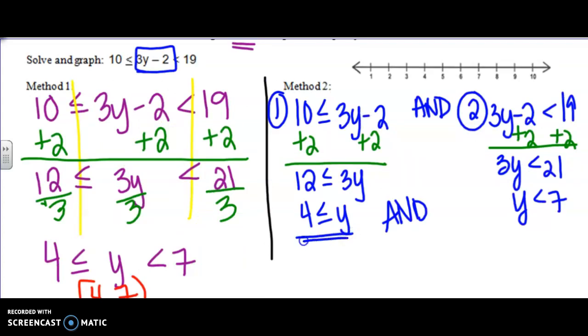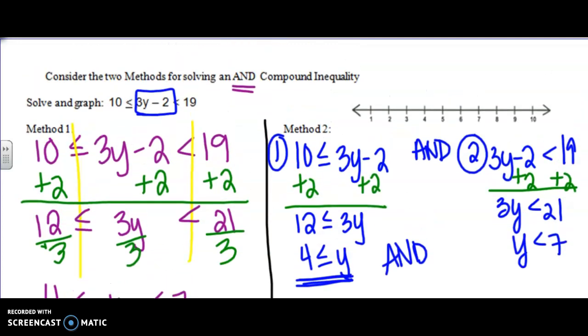I've got both of these solved. Here's this first one. Y is greater than or equal to 4, or 4 is less than or equal to Y. Okay, notice it's on the bad side. So I'm going to graph that one in blue. The catch is, because this is an "and" situation, you can't directly graph an "and" onto the graph. You have to find out where they overlap.